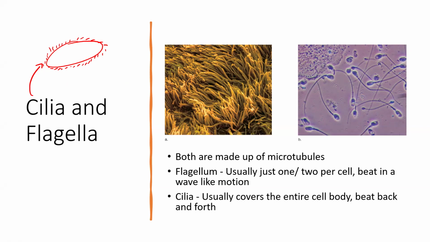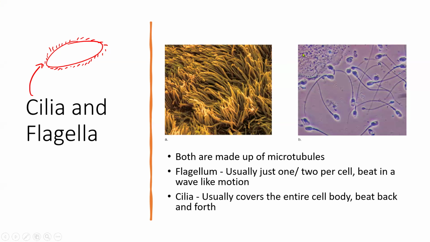Flagellum. Okay, flagellum is a tail. Usually a cell will only have 1 or 2, and basically cilia goes like this, back and forth. Right. A flagellum would be like a wave-like, whip-like motion. So for humans, the only place you will find flagellum would be the sperm cell, and they only have 1 tail. Okay. If it has 2 tails, then it's not going to be able to swim forward properly. But some organisms, they have 2 flagella. It's like those protists I told you about, right? They could have 2 tails, and it's fine for them.